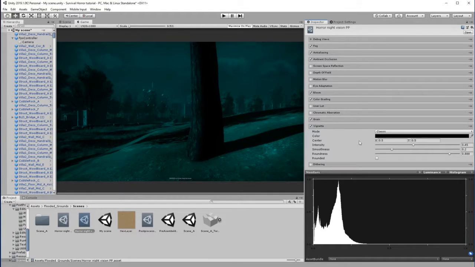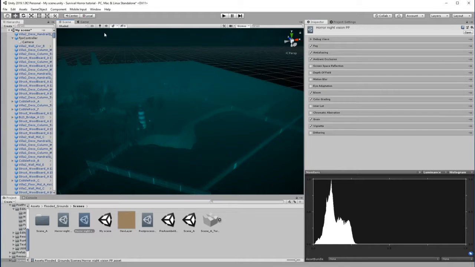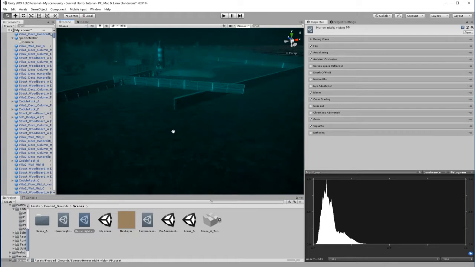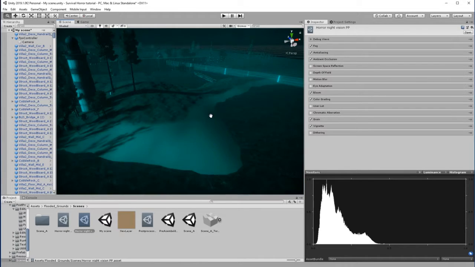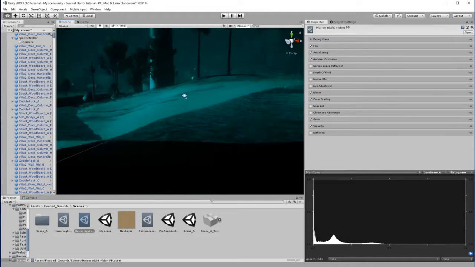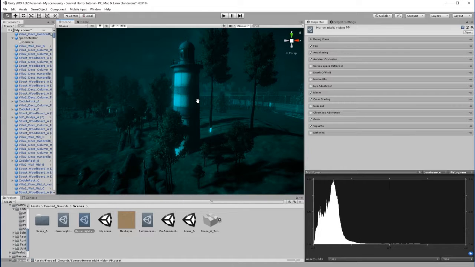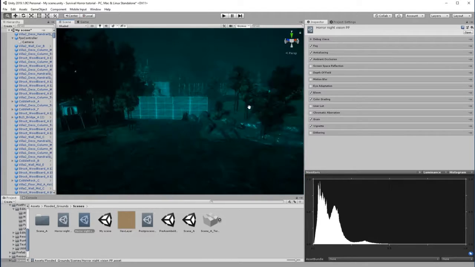Let's just check the vignette. Okay, all of that looks good. Yep, let's leave that as it is. Okay, great. So now we have the night vision scene. Let's just put the lights on as well. I'm just going to get a little bit closer in this viewport. And you can certainly see all of that grain now flickering. And it really gives a sense of looking through a night vision style camera.